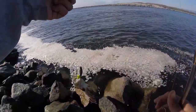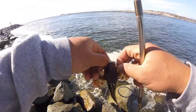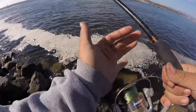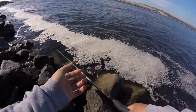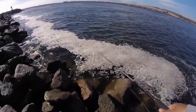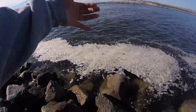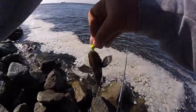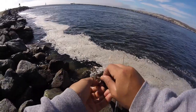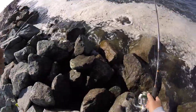That's definitely the small fish that's in there. Oh, and he just ripped all my bait off. Oh no, he just threw up a bunch of bait. Never mind. All right. You're getting bigger soon. I know your parents are in there. Your mother has to be in there. Oh, squid. Squid is key. Get bigger.